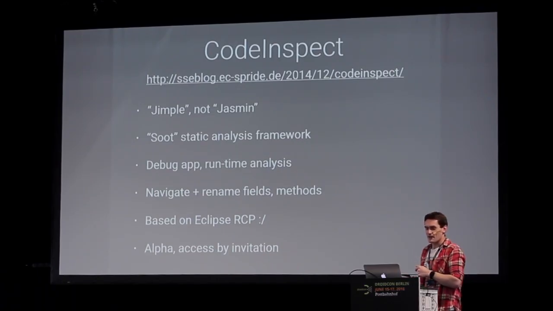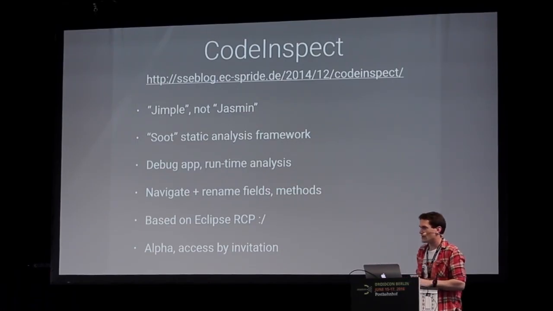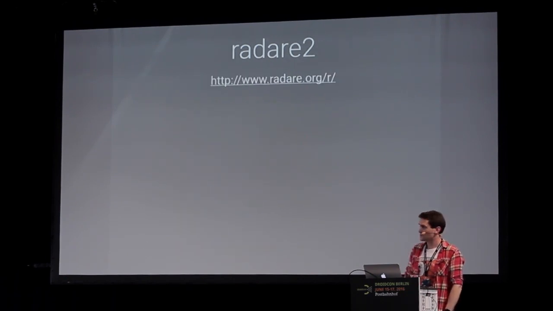And it is an alpha thing at the moment, and basically you just have to write them an email or something, say you want to evaluate this thing, you want to try it out. I don't know what plans they've got for how it's going to be used in future, but it's worth having a play with, and I'm sure they're very interested in hearing from people who are interested in it. Yep, that's Code Inspect. What else have we got?